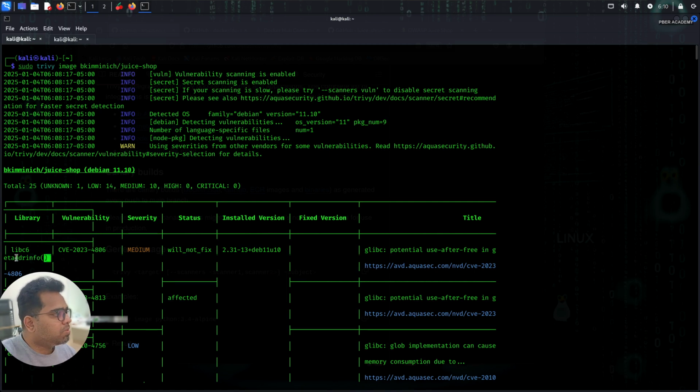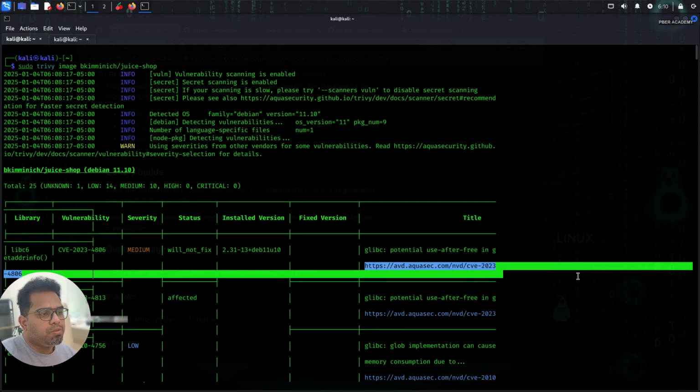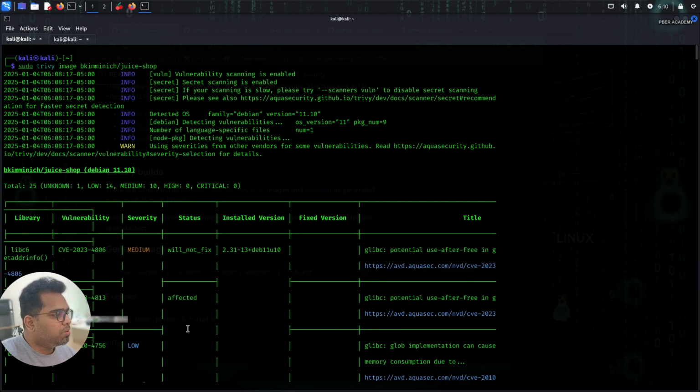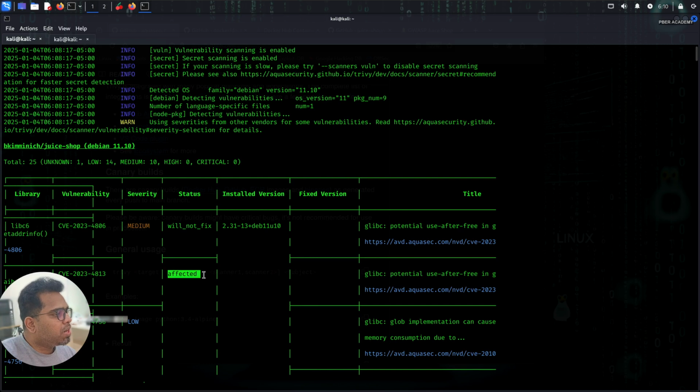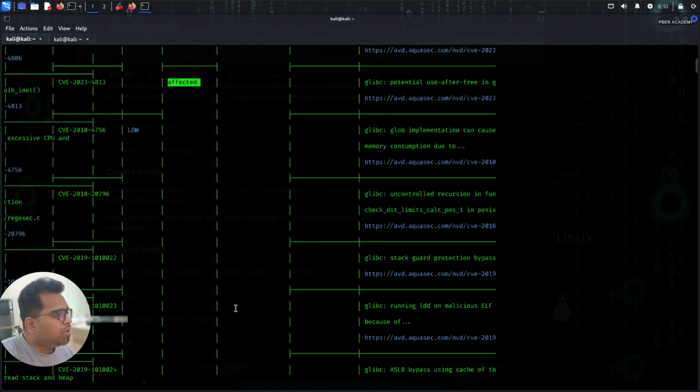If you see the CVE numbers and the status, this is not actually fixed, there is no fix for this CVE. If you see 2023, it means the CVE was reported last year. It will give a potential use, and for more information you can copy this link. Specifically, you can see what versions are affected and which machine has been affected, so you can scroll down and see all the details.